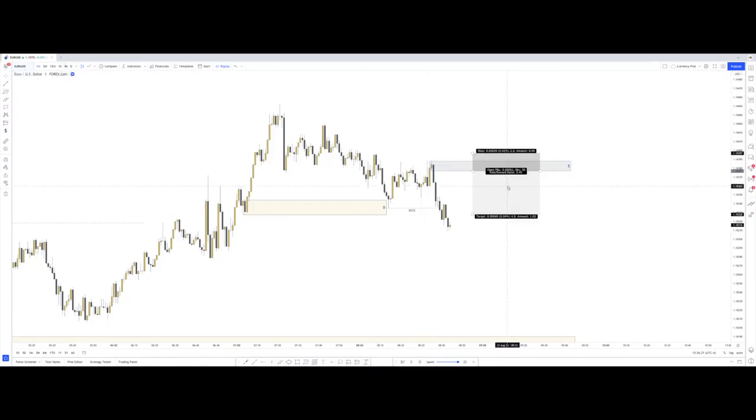To be honest, I don't really go any lower than that. Technically, you can keep the stop loss just above the zone, but I'm not trading with a stop loss of like 1 to 1.5 pips. That's just too tight for me. You never know what's going to happen with a broker and spread, so I like to keep it a bit safer. So in this case, 2 pips would be reasonable. Even 2.5 to 3 pips would be reasonable, but again, completely up to you. In this example, I'm going to go for 2 pips.